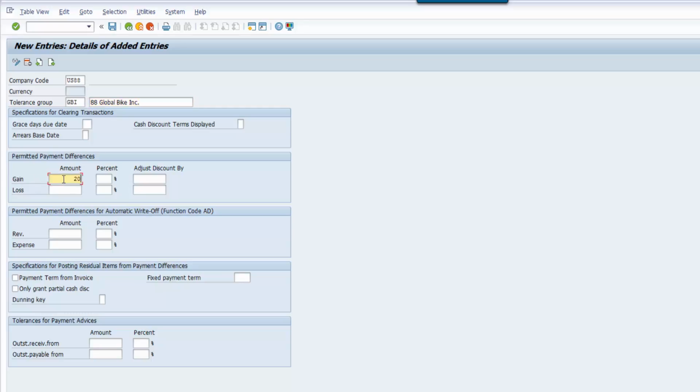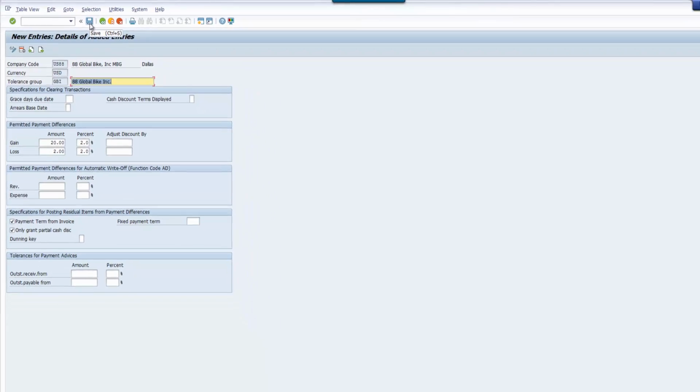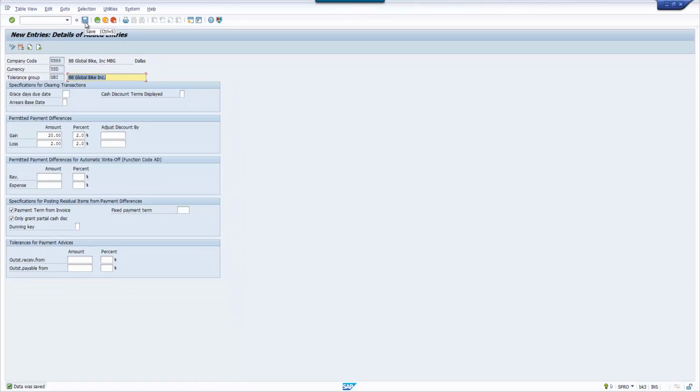Gain amount, we're going to call it 20. Gain percentage 2. Loss amount 2. Loss percent of 2. Payment term from invoice selected. Only grant partial discount. And we're going to click the Save button. Data was saved.